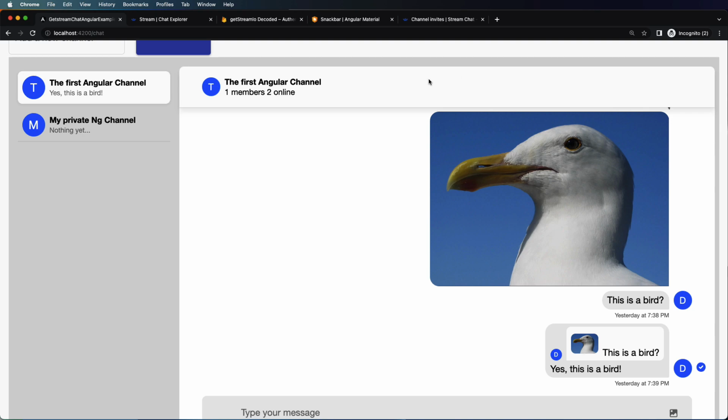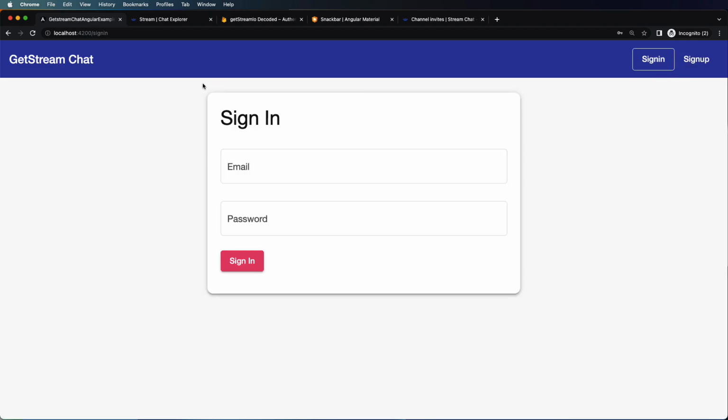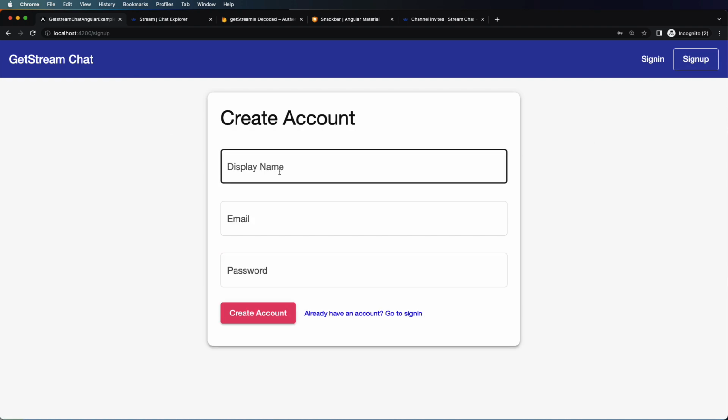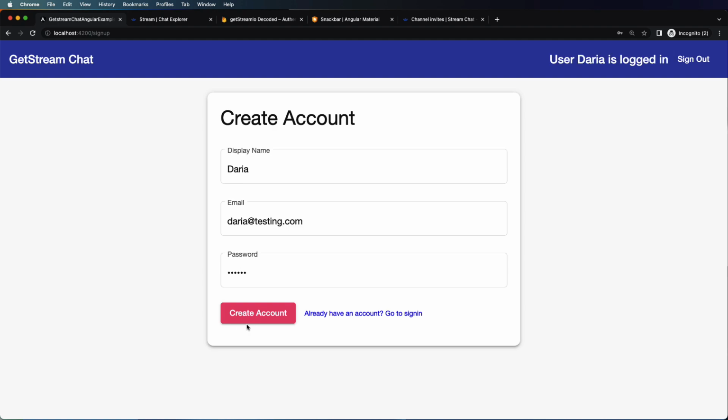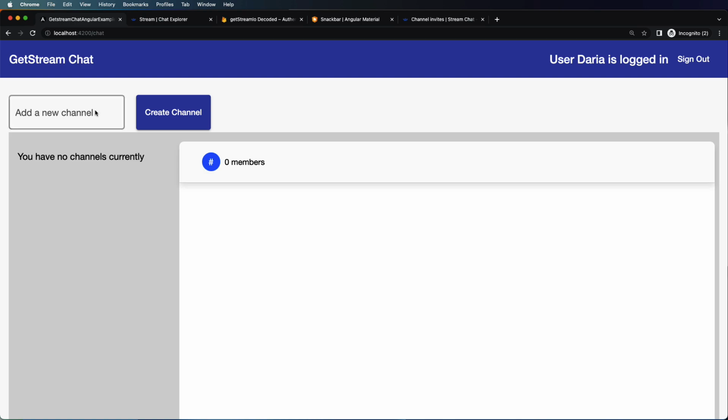So let's get started with the new user creation. I'm going to sign out from my current user, go to the sign up page and create a new user. I click the create account button, and you can see that this user has been created. This user doesn't have any channels, but we can create one.